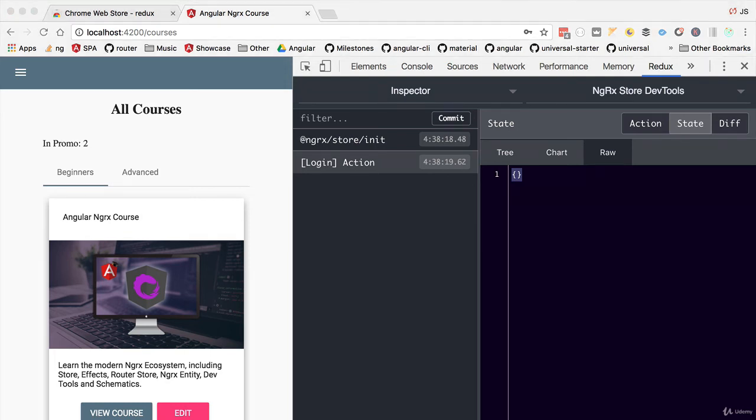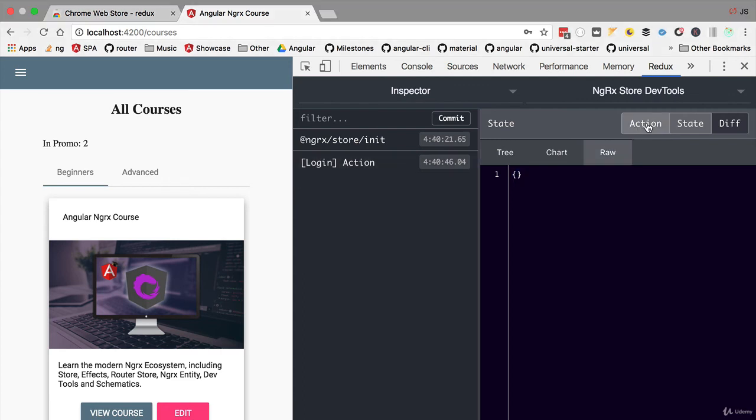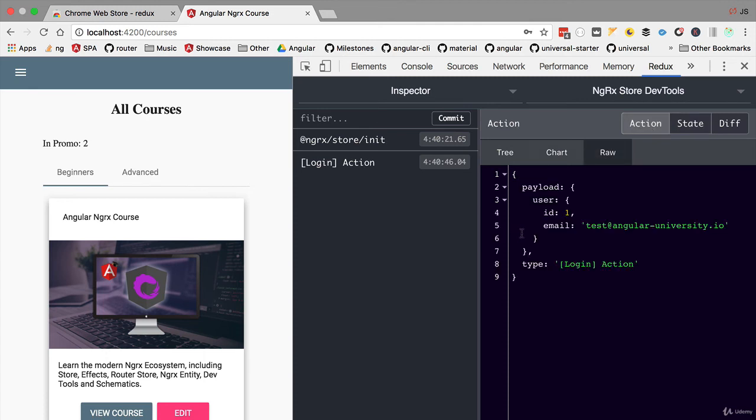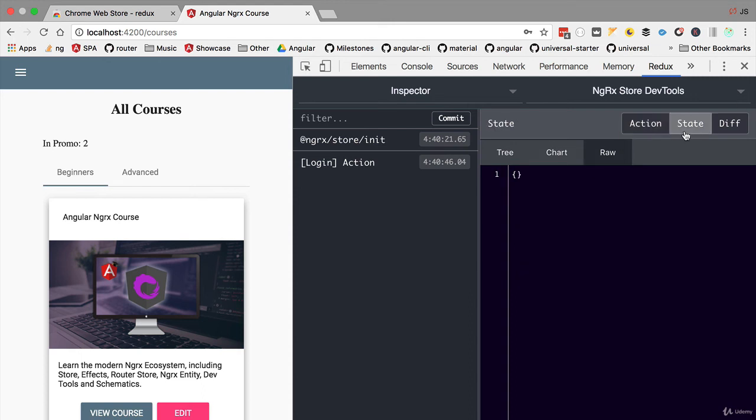The store, by definition, whenever it receives an action, will not by itself do anything with the action. If we want the store to do anything with the action, we need to write what is known as a reducer function. This function is going to take the current state of the store, which in this case is an empty object.